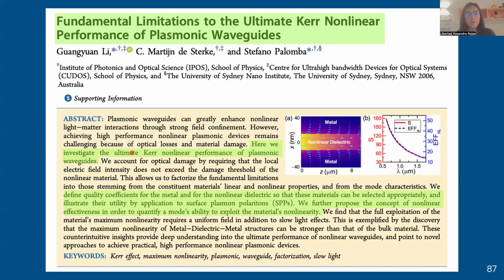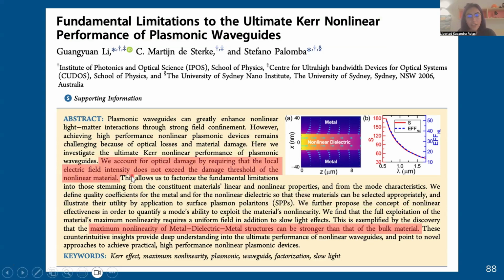Okay, so there is a bit more than this that the paper says, because as I said, it would be too long to actually cover all of it. More than happy to talk about it afterwards. But aside from that, I just want to highlight here once again that what this paper says specifically is that they account for optical damage. I keep repeating this because I think it's very important: when you want to bring all the simulation type work into practice, so it's an experimental work, you have to account for things such as optical damage. And some papers in literature before do not account for this.